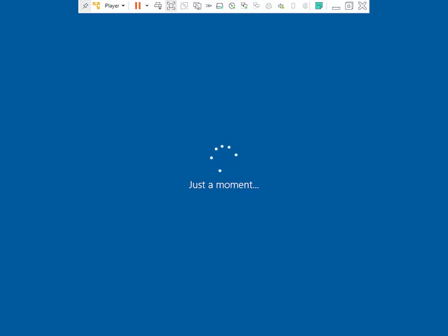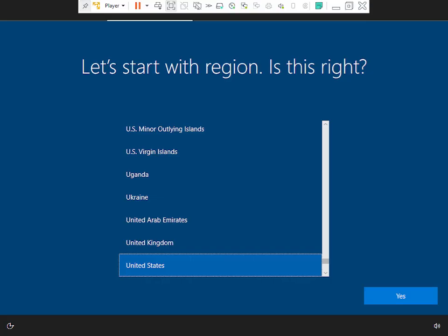And soon enough we'll be on step 18 where we have to select our region. Okay, there we go, select our region. We might just choose Australia.